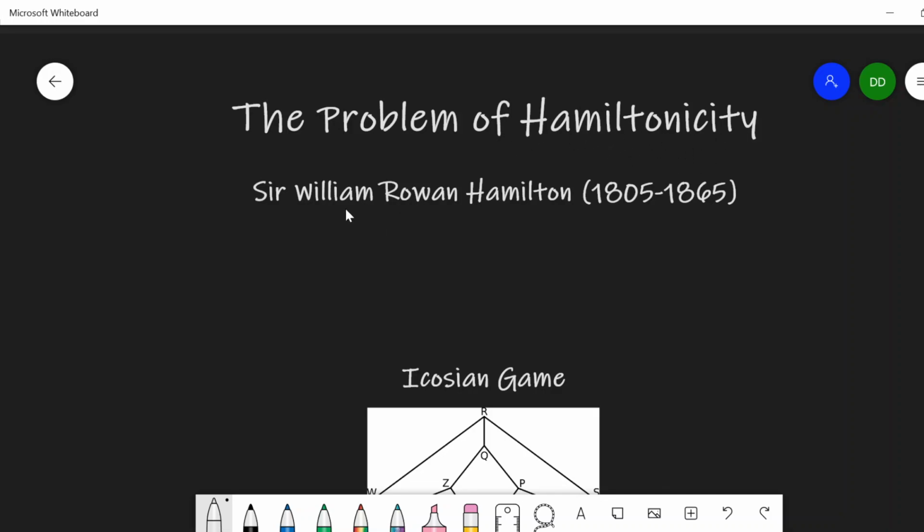Well, this comes from Sir William Rowan Hamilton, who was alive in the 1800s, the 19th century. Hamilton was a very well-known and renowned physicist and mathematician. So he's a physicist. In particular, one really big result of his was predicting how a ray of light would traverse through a biaxial crystal. And this is what earned him his knighthood.